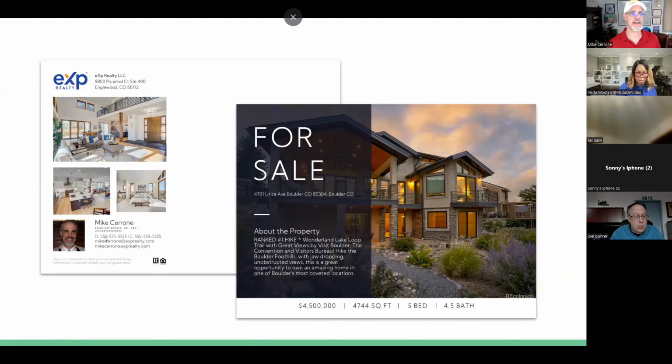The only other thing people will ask is, hey, what about the photos if I don't like them? Because of the ones that picked out of the MLS. In this case, you click on the photo and it'll show you all the ones that you had added in the MLS and lets you pick a different one. Pretty cool. And then if you had your own, you could upload them as well.